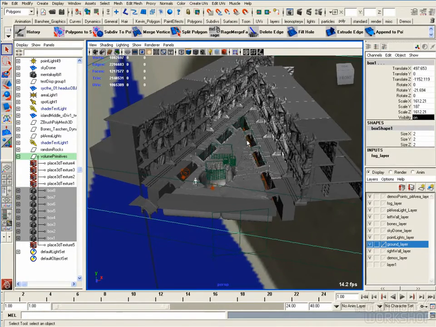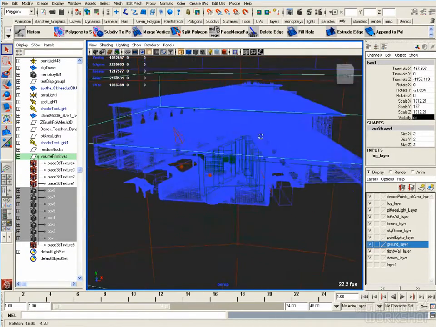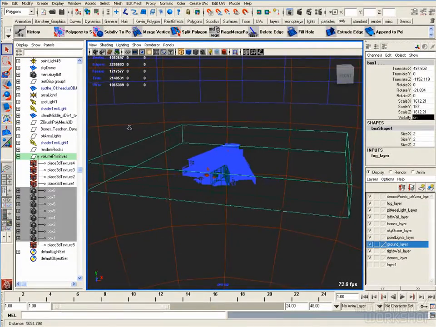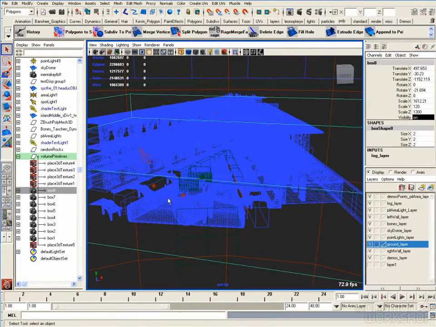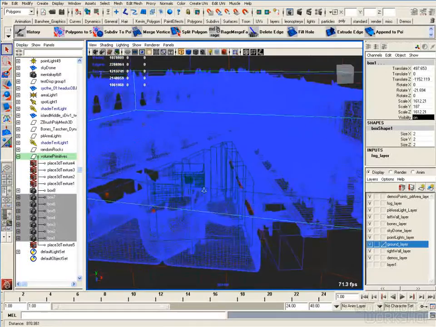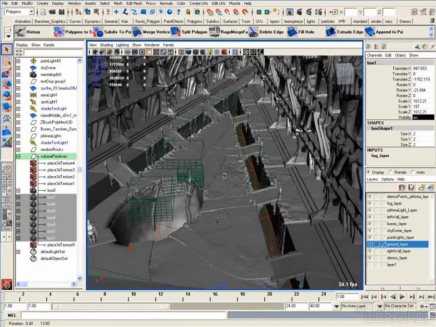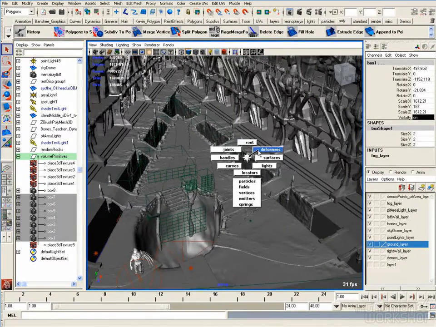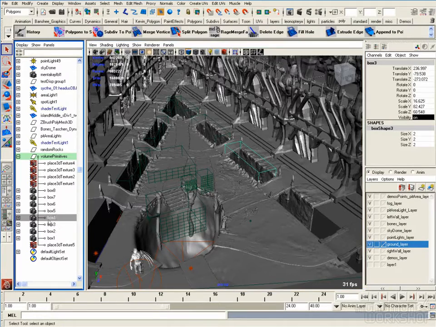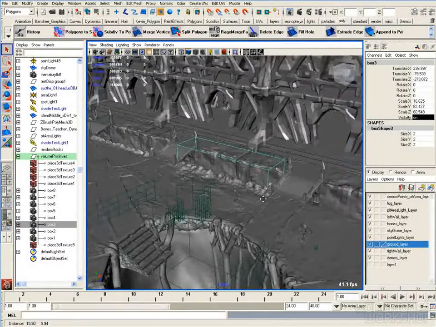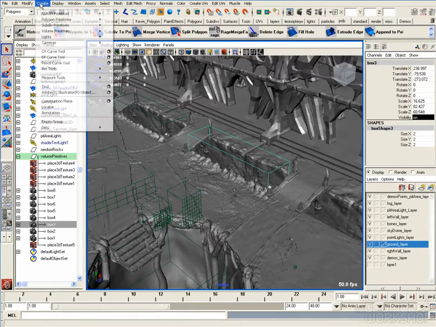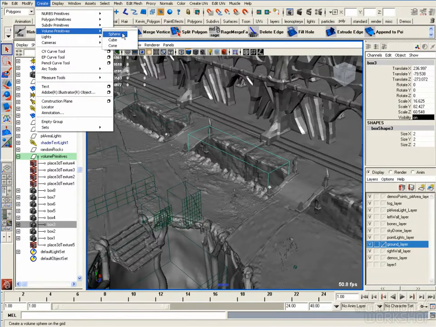Okay. And these are the volume primitives. So I have one big one in the scene. And then I have these smaller ones, which aren't really highlighting very well, but there they are. Doesn't want to highlight normally when I select them this way, but either way, you can see these are volume primitives. And so they're created by going to create volume primitives, sphere, cube, or cone. So those are obviously cubes.